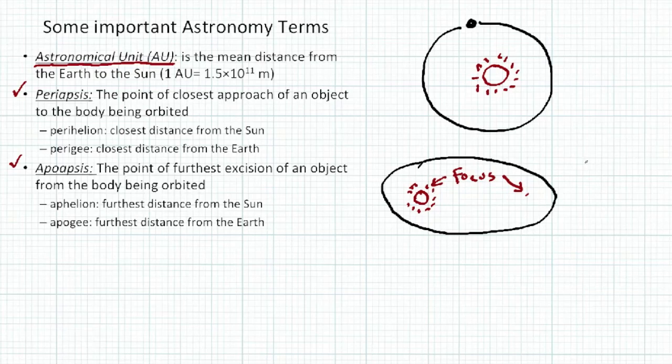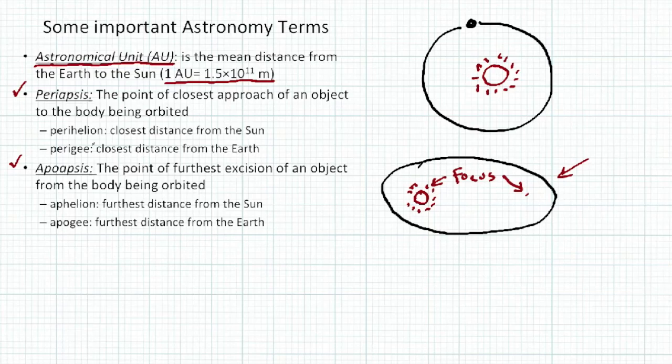Again, I said over here that I really exaggerated this ellipse, and most planets actually do orbit the Sun in fairly circular orbits, and they're not as exaggerated as that. But since the Earth's orbit does vary, we have this 1.5 times 10 to the 11th meters as our average or our mean distance from the Earth to the Sun, and we call this an astronomical unit, or an AU. We use this as kind of our meter stick for the rest of the solar system. So if we have a planet that is, I don't know, 5 times from the Sun the distance that the Earth is, we say that it's 5 AUs away. So we call that an astronomical unit.